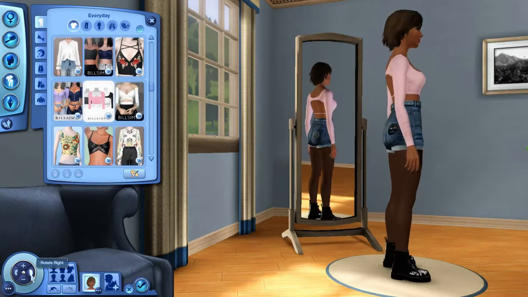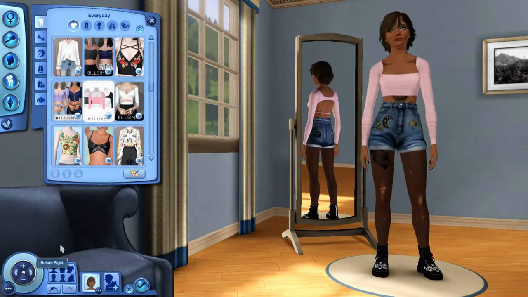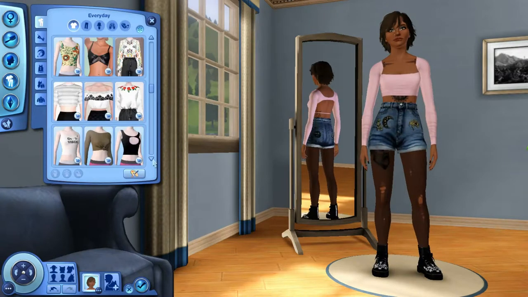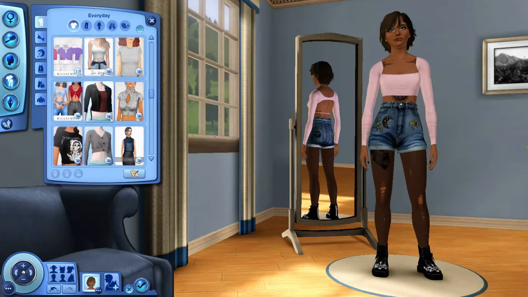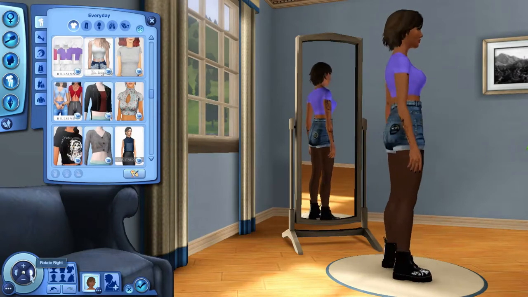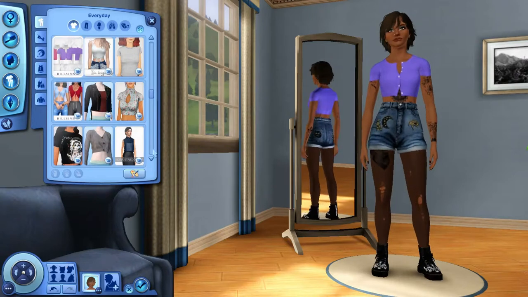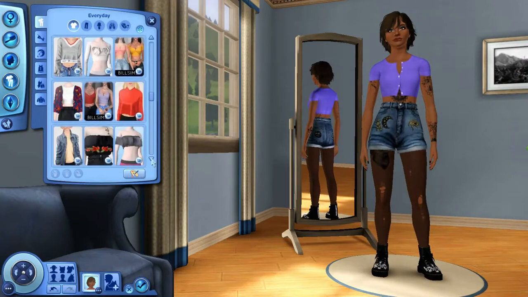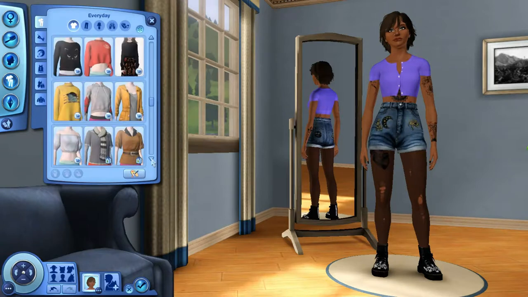This one I know is new. Oh, the back's different on it than I thought it would be. I thought it would be more like a bodysuit, but that's really cute. I feel like that'd be a really good way to show off a back tattoo if your Sims had one. This, I think, is new. It's just kind of like a little button-up. Really cute. What else is new? Do we have anything else?